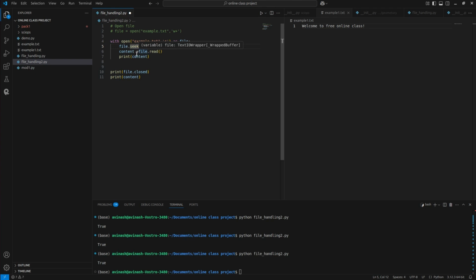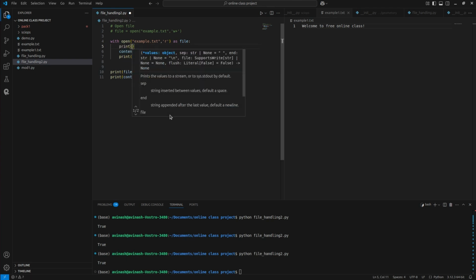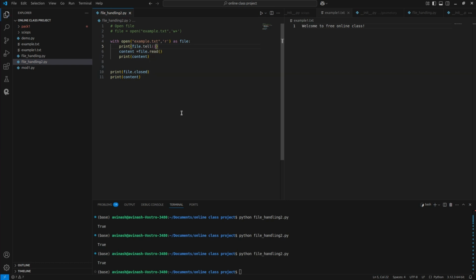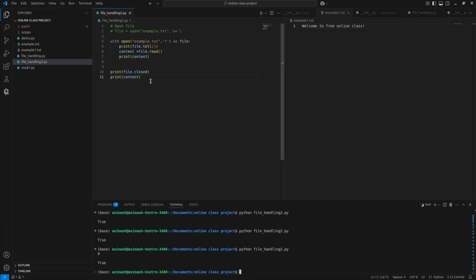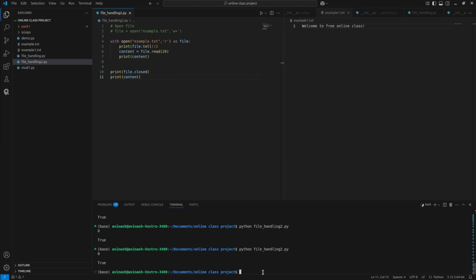Okay, before moving this, let's do one thing. Print file.tell. Control S. It is 0. Why is it not reading then? Suppose I am giving not 20, right? If it is 0, it should read something. It is not reading anything. It should read these lines. Maybe I am making some mistake.